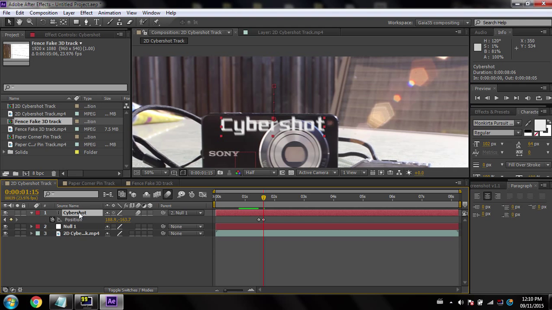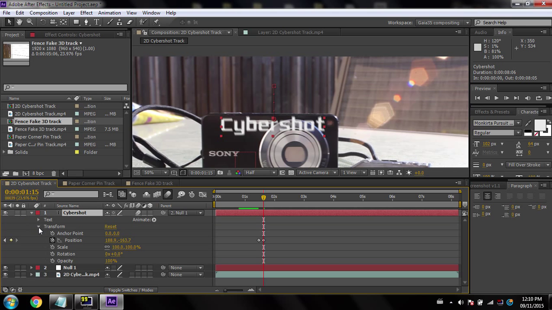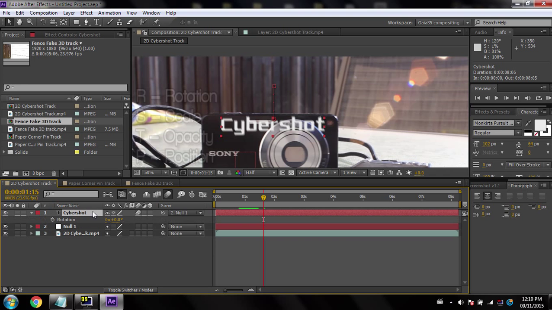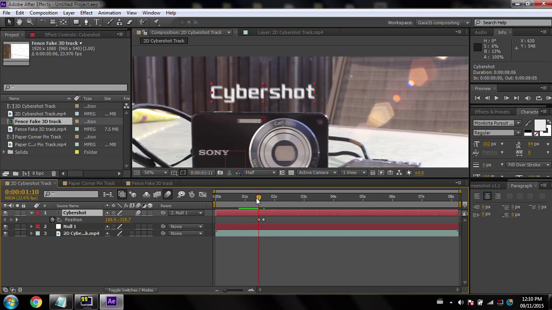And I'm actually going to edit the rotation. Now remember in the last tutorial in the transform tab there were all these things. Well, if you press the keyboard shortcuts such as R for rotation, S for scale, T for opacity, P for position, you can bring them up just like that. So if you see these change and I haven't clicked anything, just know I'm pressing the keyboard shortcut. Alright, so there you go.